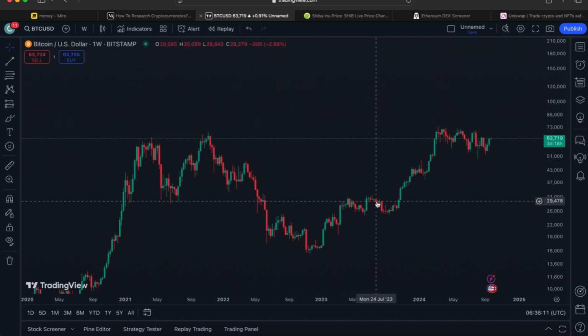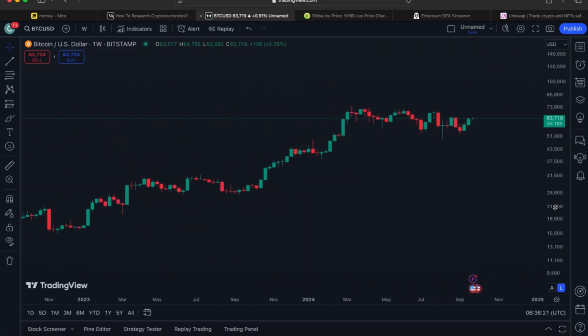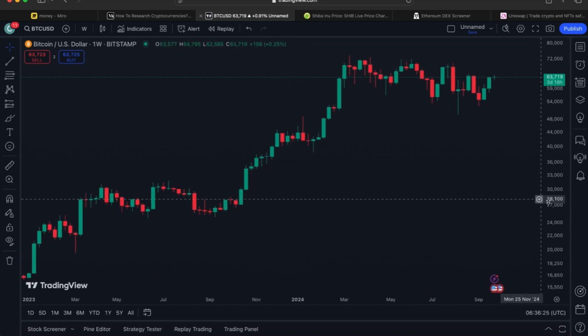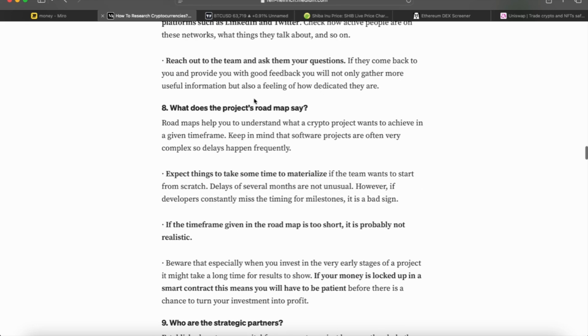Everyone loves to make money in crypto, and that's what you're here for. So you waste so much time on unnecessary stuff that doesn't move the price. You gotta focus on what brings those green candles. This is all you gotta do in crypto. You don't need to focus on minor stuff that for sure is good to expand your knowledge and to understand more, but it doesn't make you money, right? And a lot of people try to focus on those minor things. Oh, actually I agree on that too.